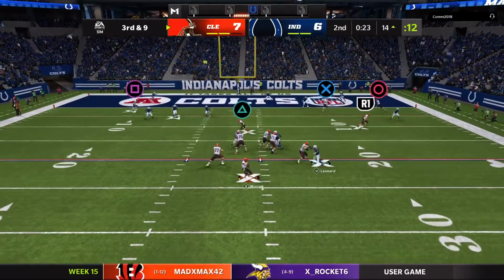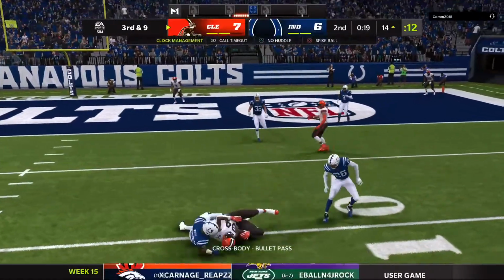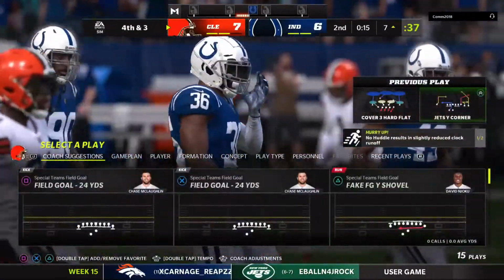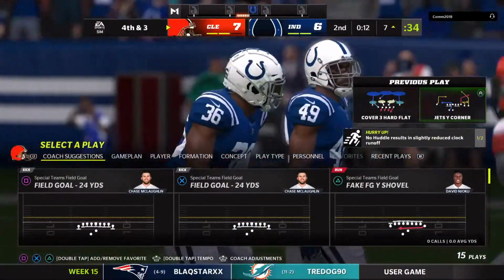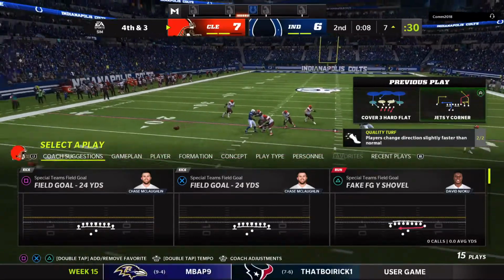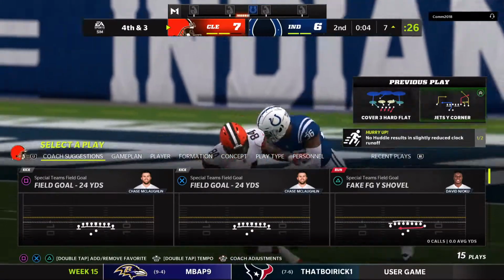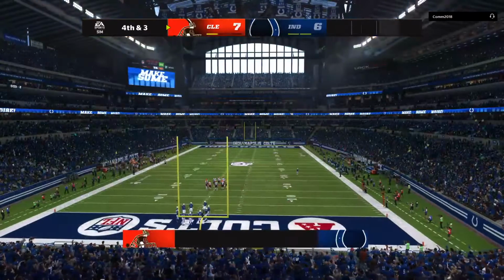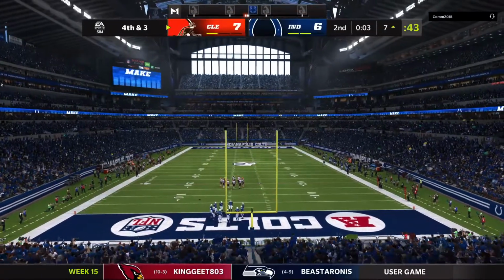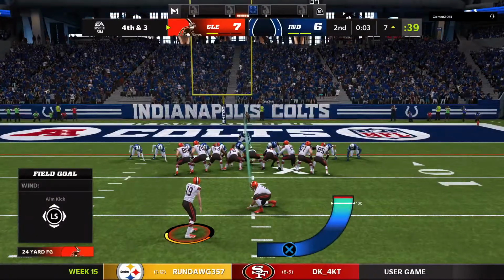Shotgun now from Murray. Dancing to his left. That is caught at the 7. And he nearly got the first himself, but it appears he's going to be about a yard or 2 short. They get 7 there, but it brings up 4th. Now whistles and a timeout with 3 seconds left in the first half.